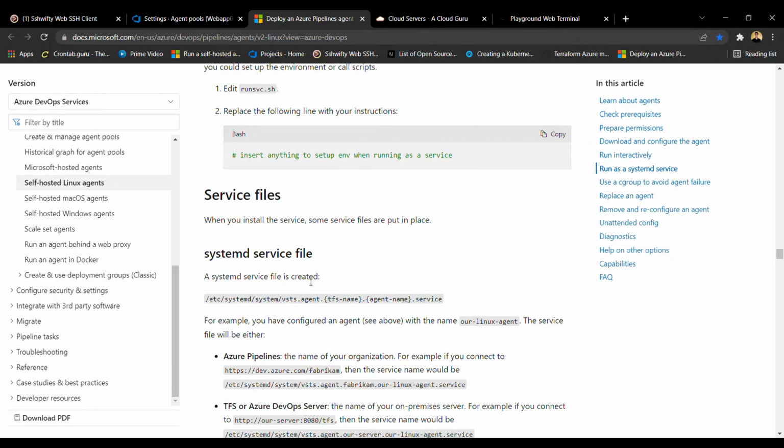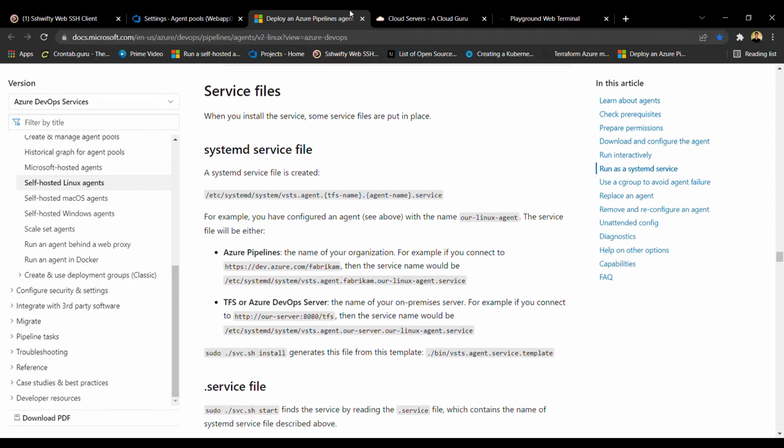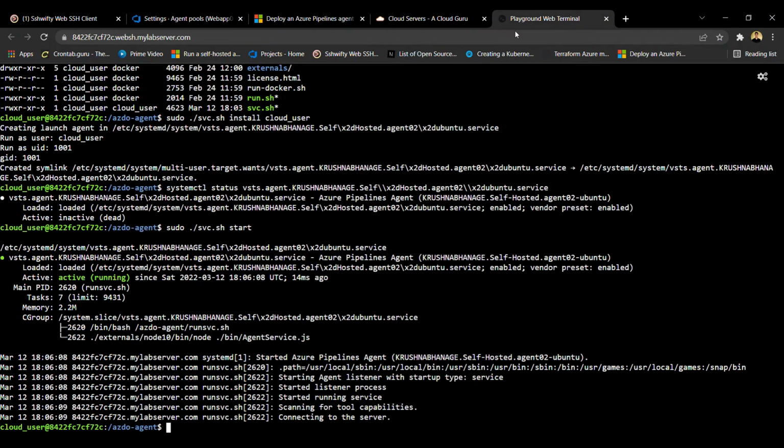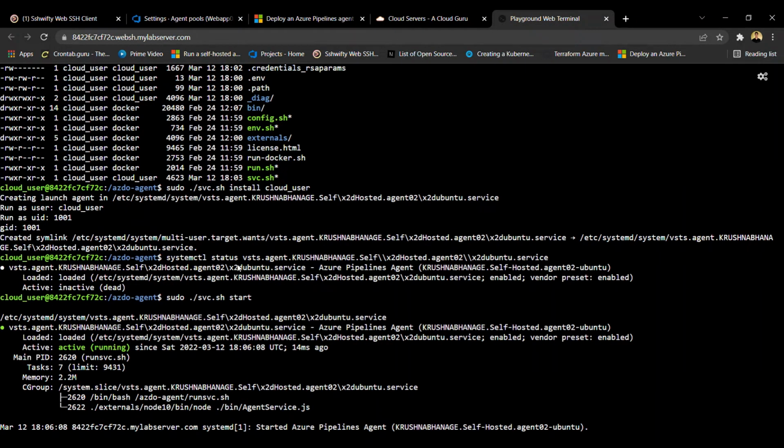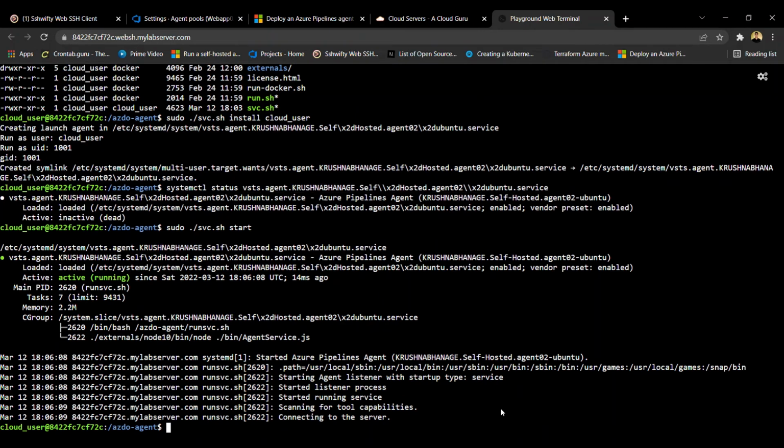You can find the service name as the agent name dot service. In my case, I have to find the service name, which was shown earlier in systemctl status. I can copy this and just paste.